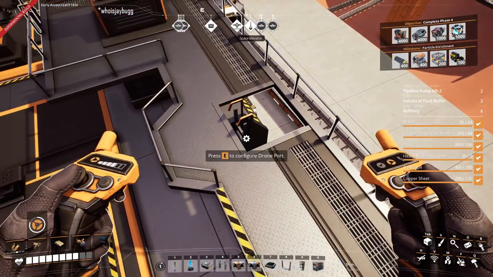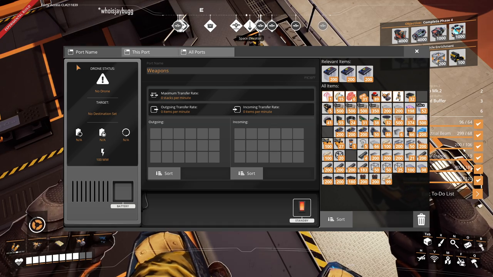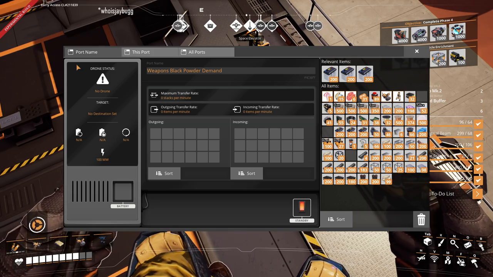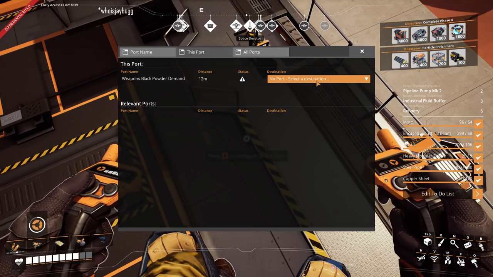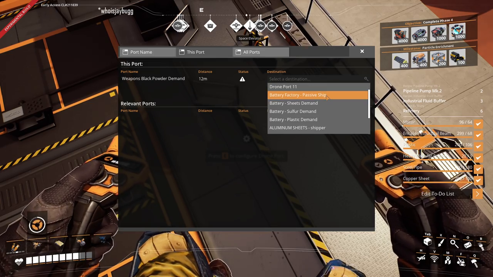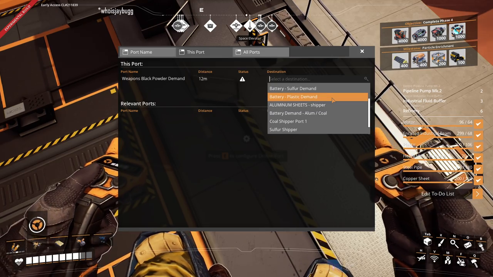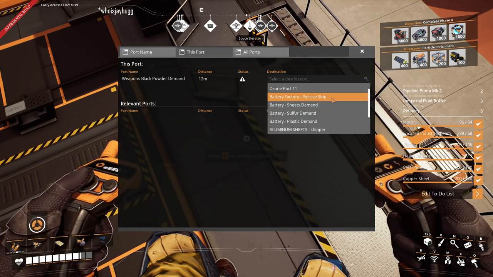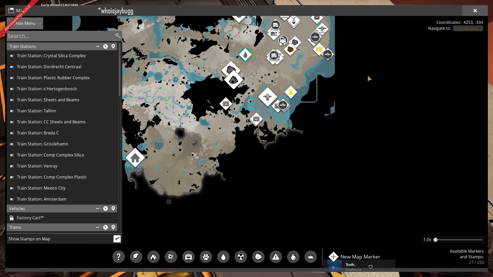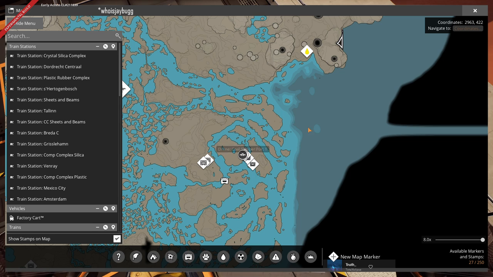Okay? And then this one, we want to weapon. What did we make last time? Black powder. Demand. All right, and then we'll make this port full. Somewhere in here, we had a black powder shipper. Maybe we didn't name it. Where would it be? That's shipping coal.